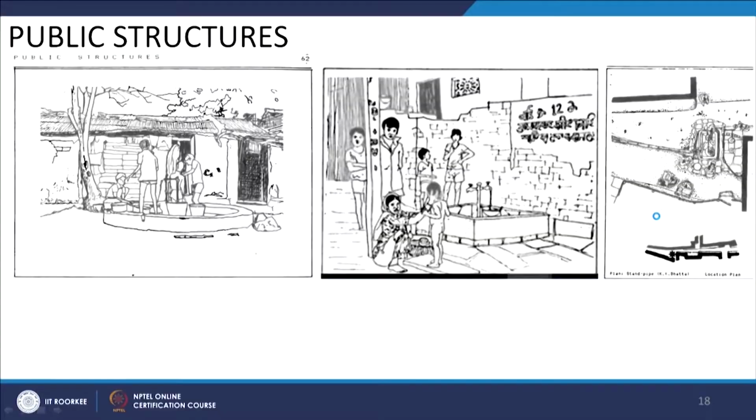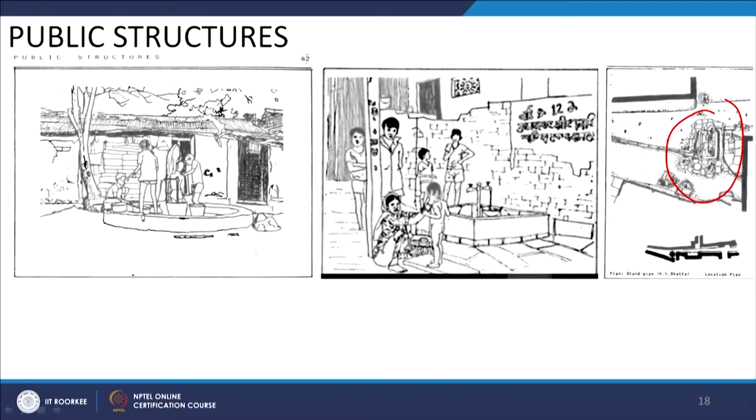The other aspect which they discussed is the public structures. In the whole slums, wherever you go, one of the common types of public structures, as I discussed with the tree shades and the public squares, is the open taps, where people collect drinking water and do bathing activities. That is where you can see standpipes, which could be a municipal connection or illegal connections which they bring in, and that is how people stand in queues.